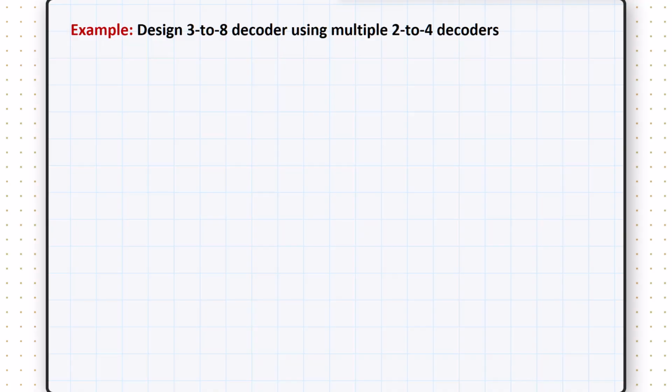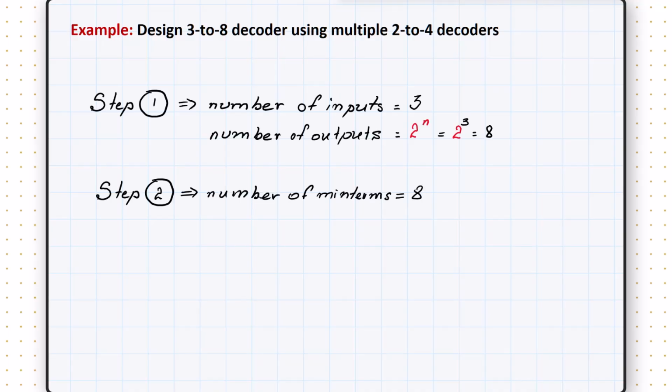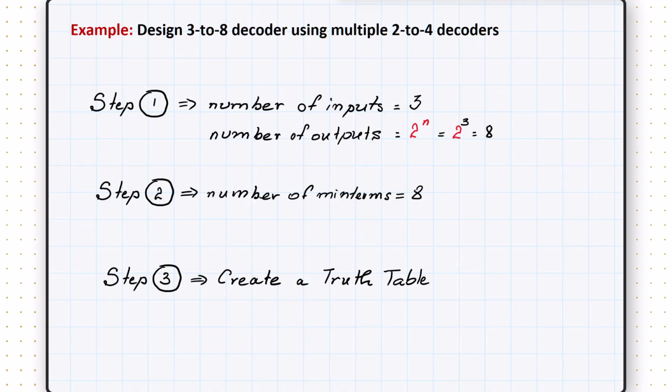The first part of our work is almost done because the question specifies that we need to decode 3 inputs, so a 3-digit code, into 8 outputs, which means into an 8-digit code. So we already know the answer to step 1. We do know the answer to step 2. What is left for us to do is create a truth table and figure out a way to simplify the function.